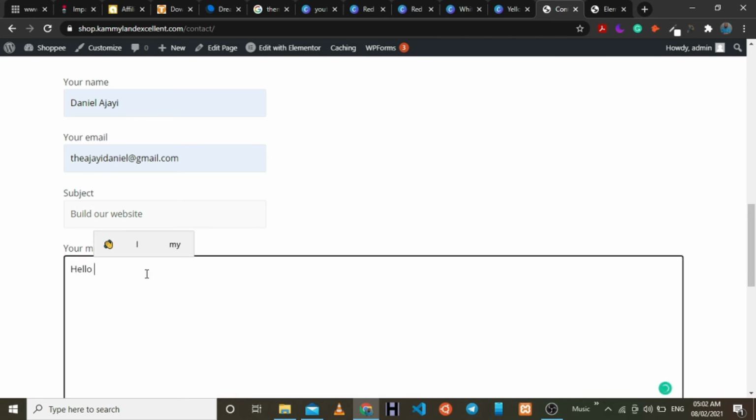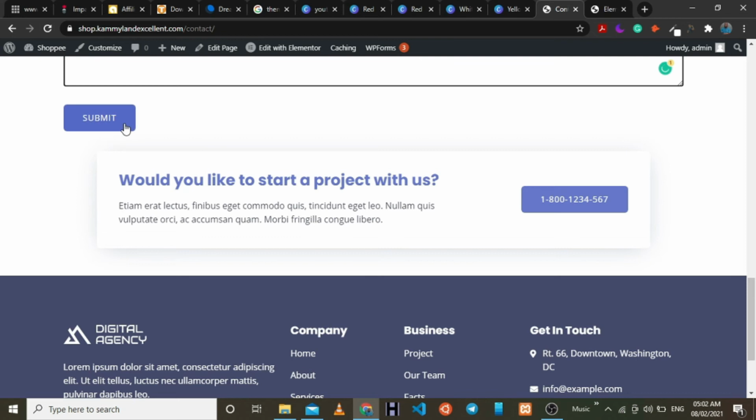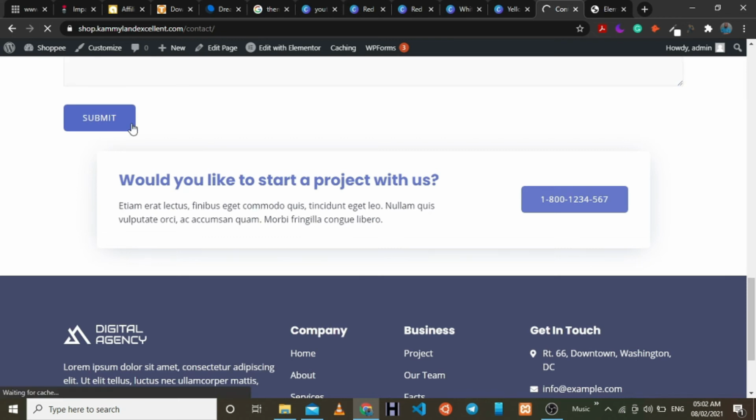Hello shopping. We've messaged you because we would love to work. I was trying to test out the form to see if it's working. Alright, I'm going to click on submit, and let's see if it works out well.